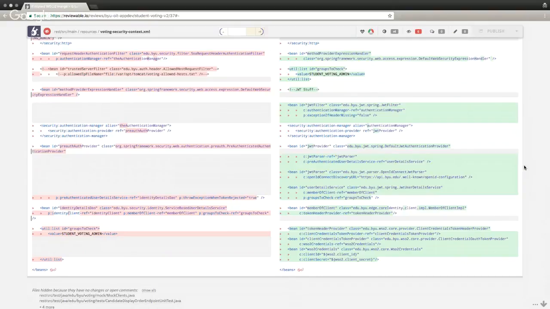And so all we put in was what groups do we need to check, which are defined up at the top there, just checking for student voting admin still. And then in here, you can see in order to make this call, we have to designate the application that's attached to this backend. And so right here in our properties, we have a client ID and a client secret so that we can use client credentials to go hit that other backend. I think that's the gist of it.